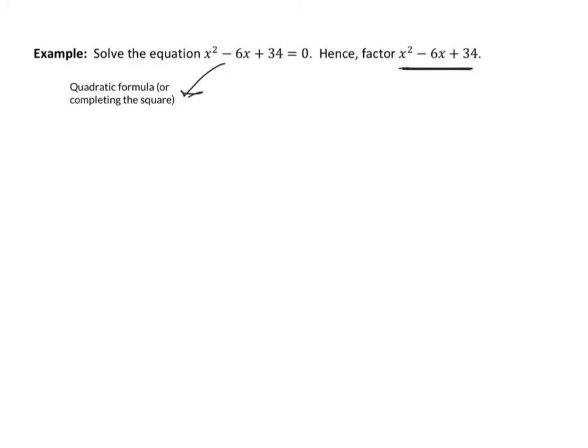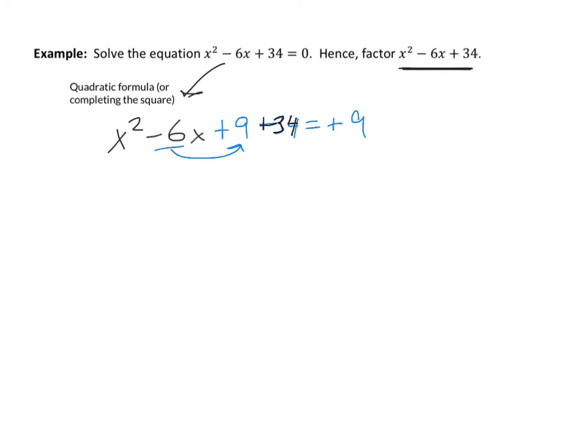So the idea on completing the square is that, assuming that this first coefficient is 1, what you're doing is taking half of this middle term and squaring it, which would be plus 9. Right? So then what many people do is they'll do that, and then they'll just add a 9 to the other side so that the equation stays balanced. So my original equation here was x squared minus 6x plus 34, and I'm just adding 9 to both sides.